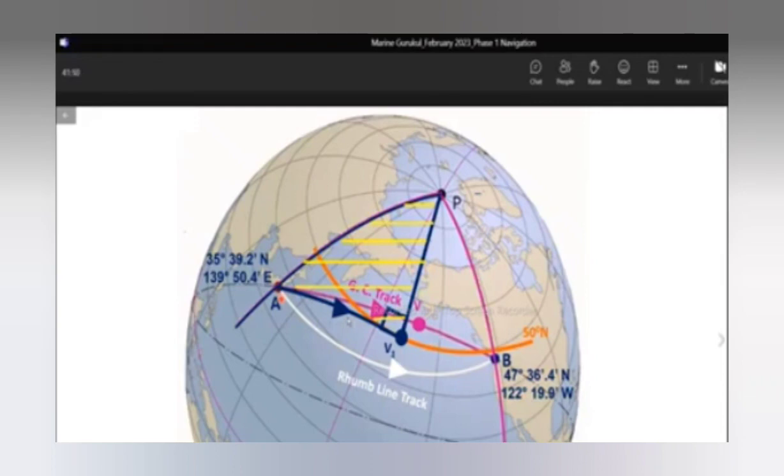Sir, when we were crossing the Atlantic Ocean, going from USA to Europe side, we kept in mind that we would not cross the 45-degree north latitude because of the ice or bad weather. So I think that is a practical example. Exactly, beta. That's right. You are right.